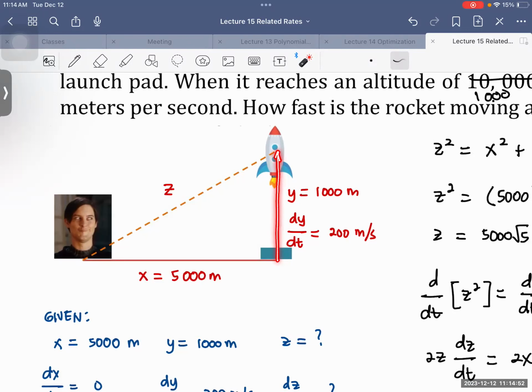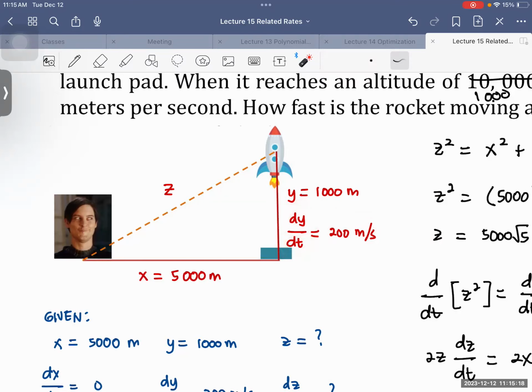And then, ang atong velocity 200 meters per second. So, kung nag-let tag y karong class, y is 1,000 meters. It's 200 meters per second. Of course, that is the change of y with respect to time. So, ato na siyang dy over dt. Okay, para consistent ang mga variable. Okay, balik ta ha. 200 meters per second is the dy over dt.